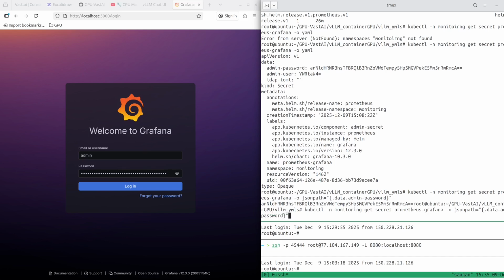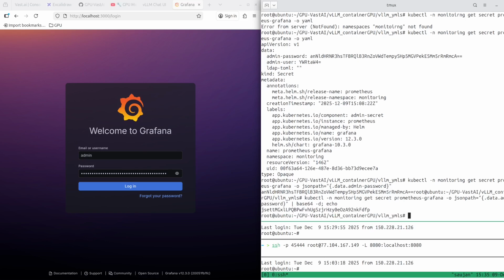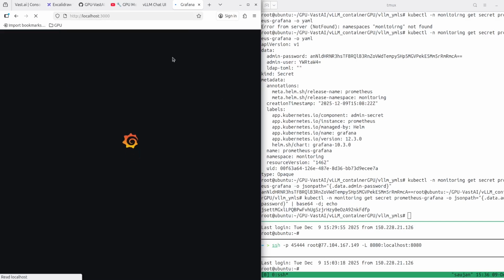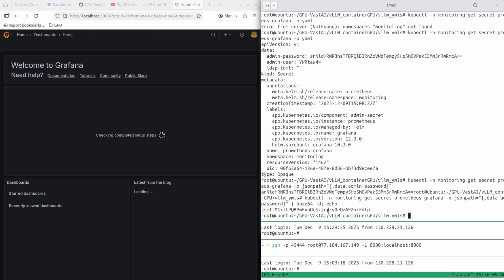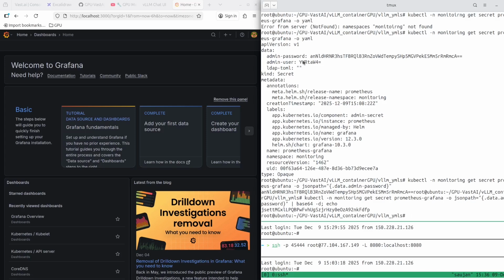So it should be that. After I get that, I have to go base64 --decode, and then let me print it in a new line, and that's the password. And there we go.